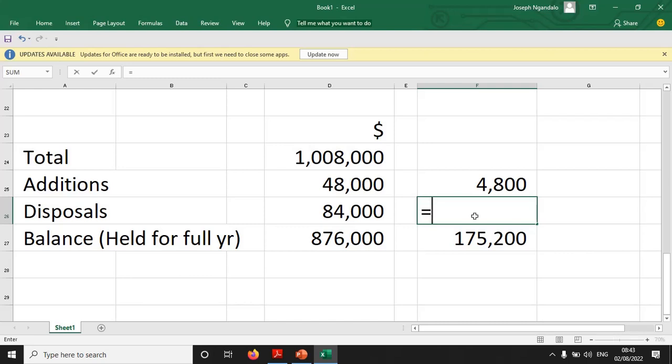And by the way, please listen to this. Whether you buy assets or dispose of them, you need to depreciate them if you are depreciating on a monthly basis. Did you hear that? You need to still depreciate those assets. That is where the key is here. Before we sold, we depreciated, isn't it? And when we bought, we depreciated for the months for which we held the assets.